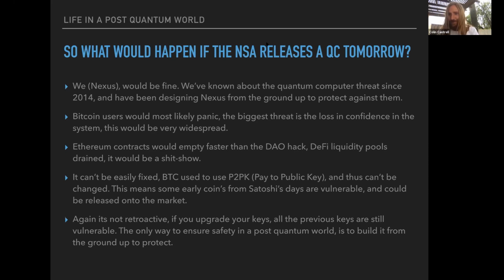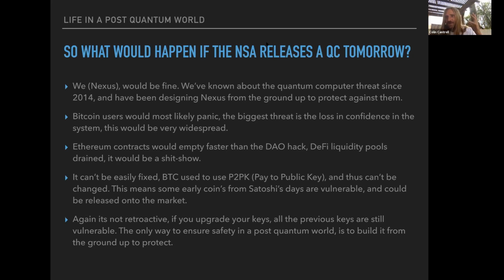Okay. Now, here's the real big problem. It can't be fixed. They're already out. You can upgrade cryptographic primitives, but it's not retroactive. All the old keys from Bitcoin block 1, 2, 3, 4, 5, 6. Like, hey Satoshi, update your keys. Please move your Bitcoins. We need you. Oh, Satoshi's not moving his Bitcoins. Like, oh crap, there's 1 million Bitcoins. Wait, there's some vulnerable public keys. What do? You don't. That's the problem. There's not much you can do. It's not retroactive, right? You can't just make some new law and change it and then everything's just magically good. You have to build it from the ground up to protect against this, right?